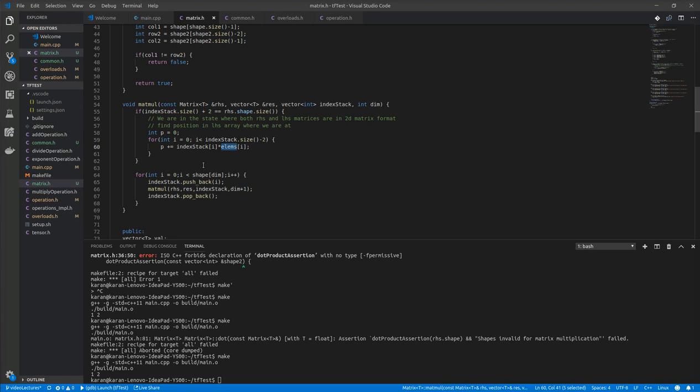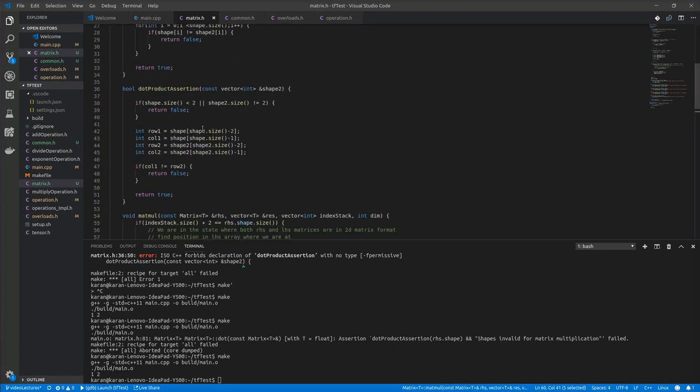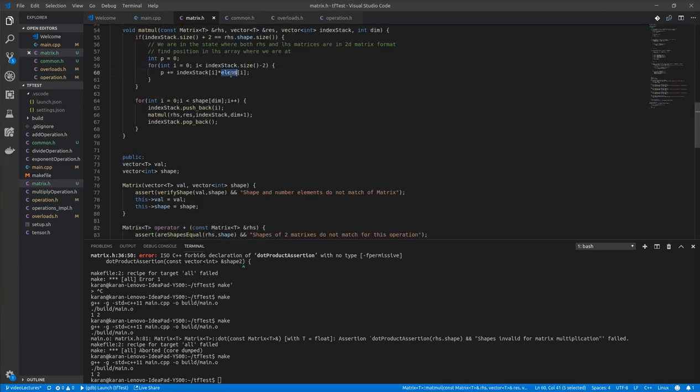What is elms, you might ask? Elms should be num elements seen.